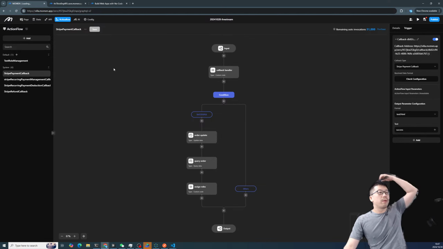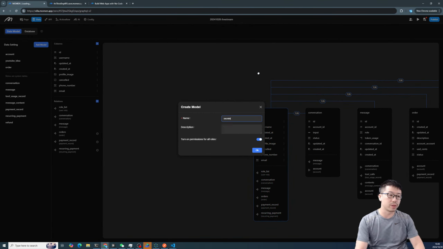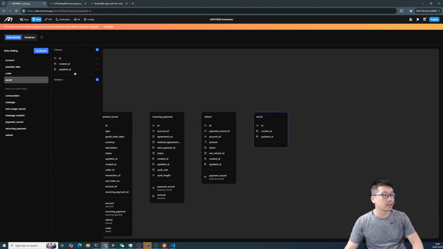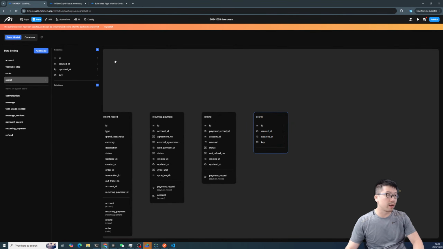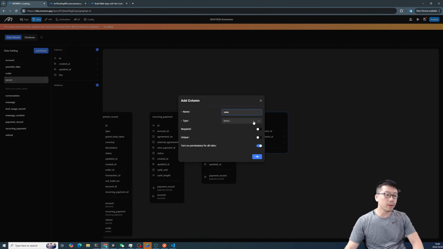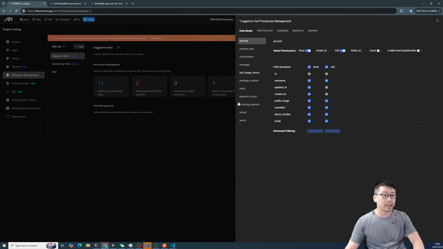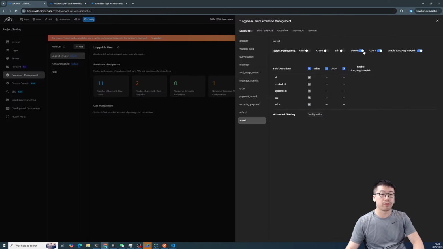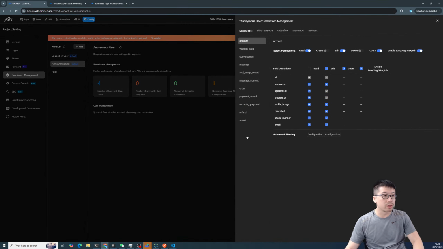The next thing is how you manage your keys. One way I would do it is to create a table called secrets, with just a key and a value, and I'll look them up by key. And in the permissions, I turn it off for every single person. Nobody gets to see anything. Just turn everything off. That's one simple way.